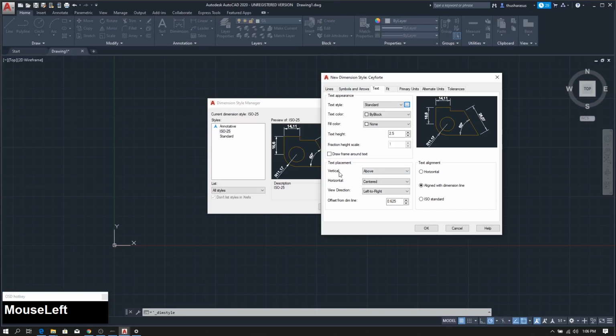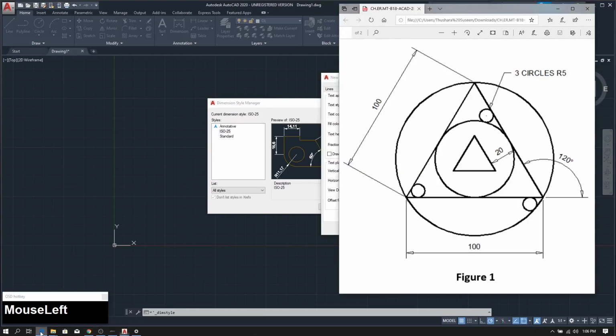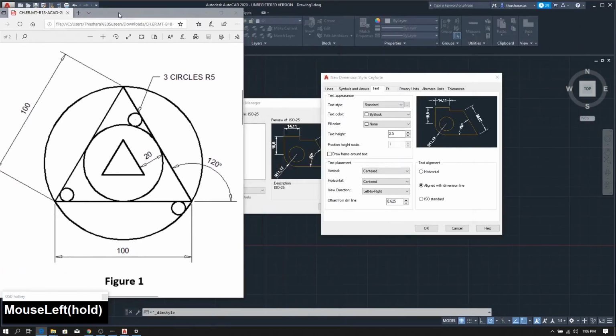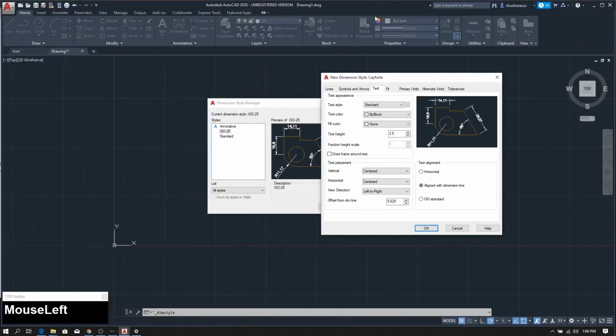And this dialog box, the text placement. Vertical means, let's see what is vertical. I want another special thing. When we change these parameters, you can see what happens in this area. So let's get our reference picture.